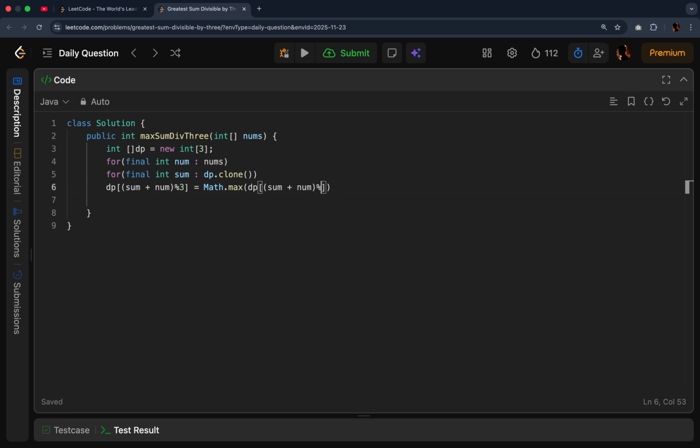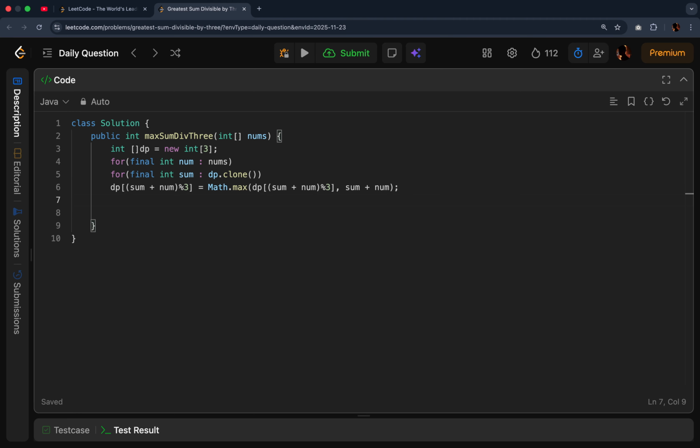Now we must not forget the semicolon. Now we will be returning the value of our variable dp.